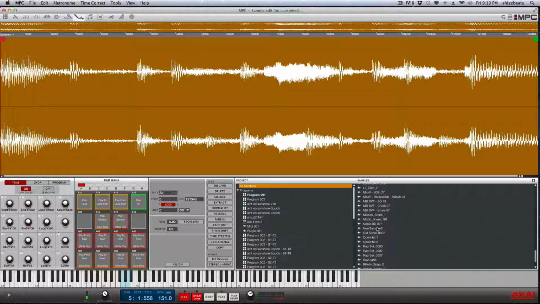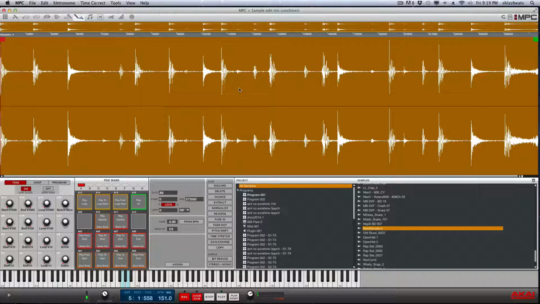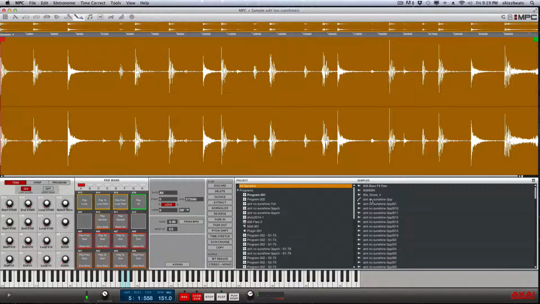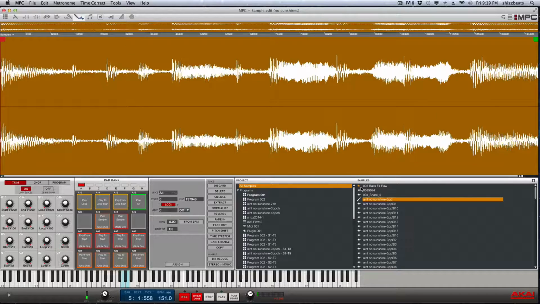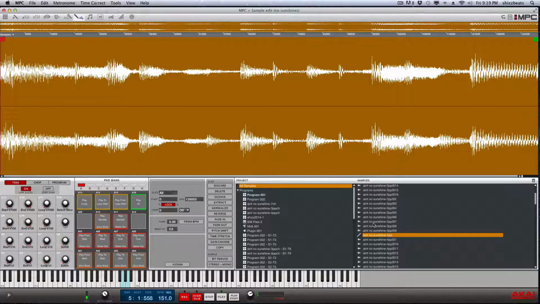So pretty much you can see I did a lot of chopping and everything. So let's start with the intro. This is how I put the little intro in here, which is this little drum loop. Alright, and then we go over here. As you can see, this is one sample that I brought in. I brought that one in, I brought this one in, and I brought this one in.